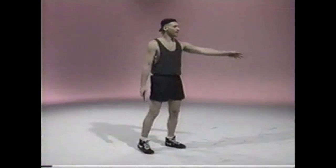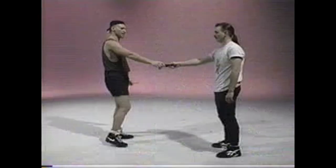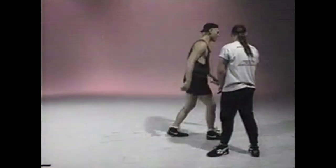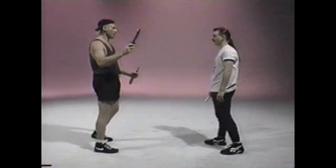Now, how do we train to knife fight? Well, here we go. One of the things I want to tell you right away is we do not knife fight this way. We do not knife fight this way. We fight with the blade this way, and you're going to see that in a little bit. But before we cover how we knife fight, you're going to see how we defend against a knife. This is our training knife, because if I were to have this knife, once again, I need to back up. This is a really sharp one here.